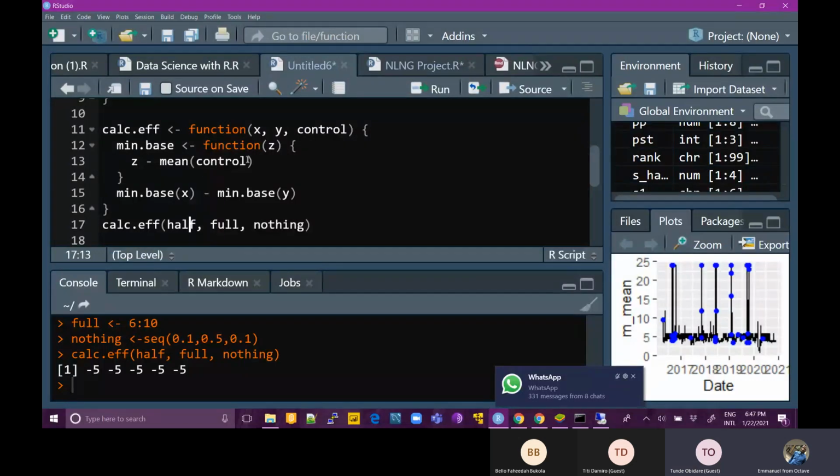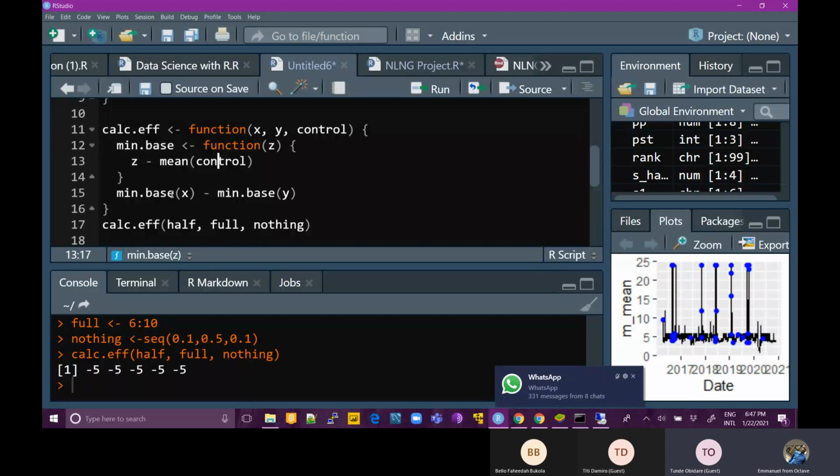So it is this half that will be used inside this function as z. Now it's going to do half minus mean of control. What's control? Which is nothing. So it's going to do half minus mean of nothing, then minus mean base y. What's y? Full. So it's going to take full as my z here and do full minus mean of nothing. So eventually it's going to do half minus mean of nothing, minus full minus mean of nothing.